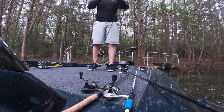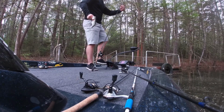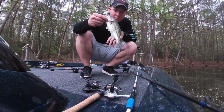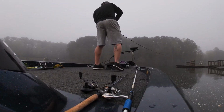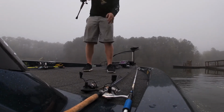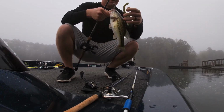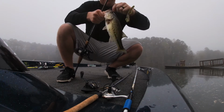There you go. Not a little one today. Boom. Come here. Oh, look at that hook set, y'all. Perfect. The old brush hog flipped it right on a little top over there. Pop down in there. Come here.